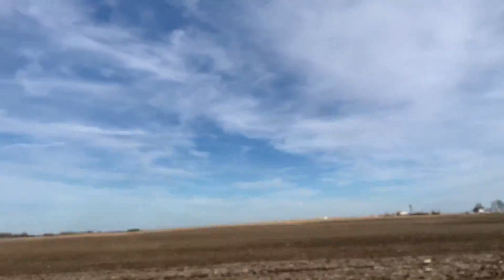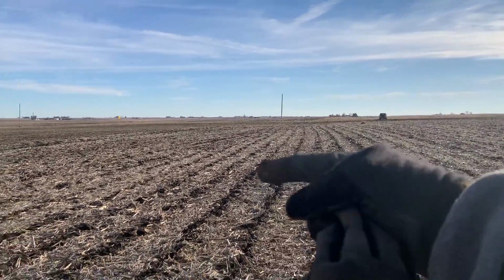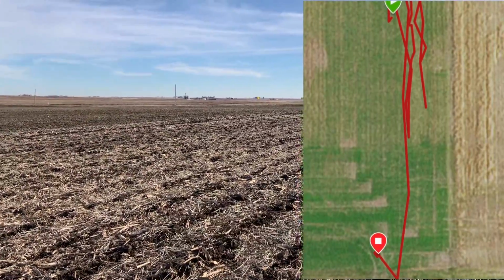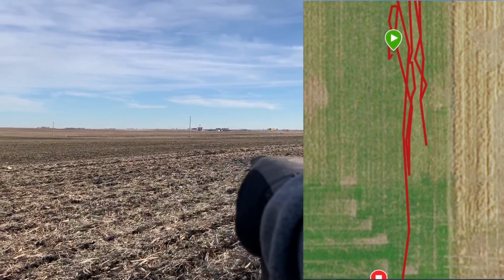So we'll see. Oh my gosh guys, I just found it. I think I found the find of a lifetime. So my car's right there. I've been literally zigzagging back and forth. I have my GPS and my watch going so I can track where I've been. I pretty much zigzagged all the way back and forth to the edge of this field right here.